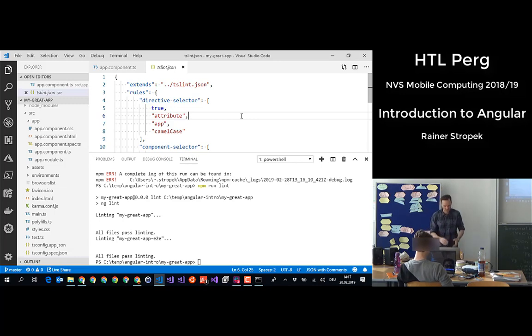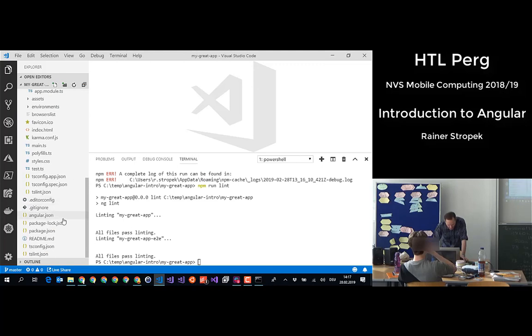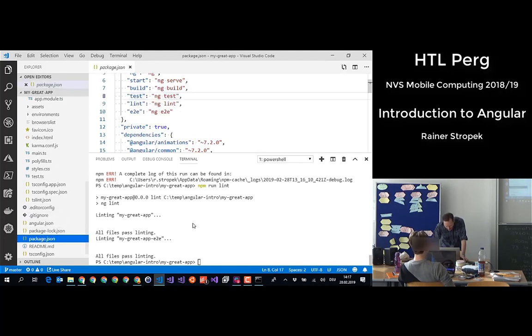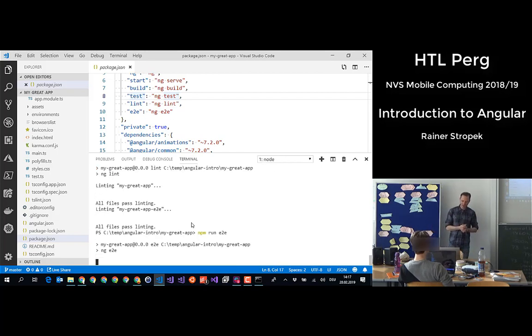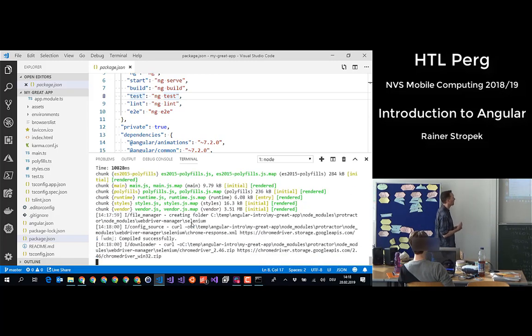Okay? Good. And last but not least, end-to-end testing. We will not do end-to-end testing in this course, but just because we are curious how that looks like, npm run e2e, and then take your hands away from the keyboard, and what you will see again is your app coming up, and then it will run Chrome again automatically. Chrome will tell us that it's running in a remote controlled way, and then user interaction is simulated, and at the end, tests are run.